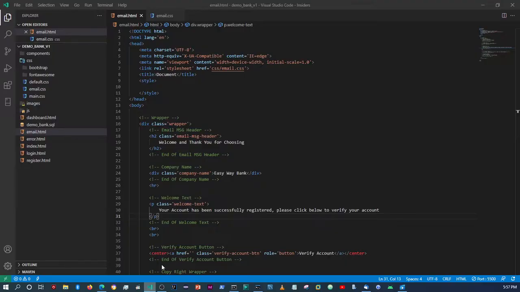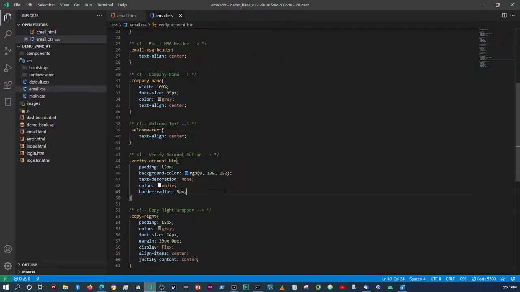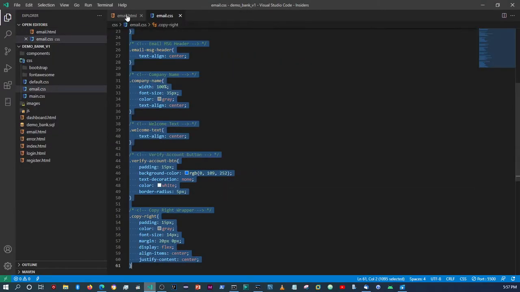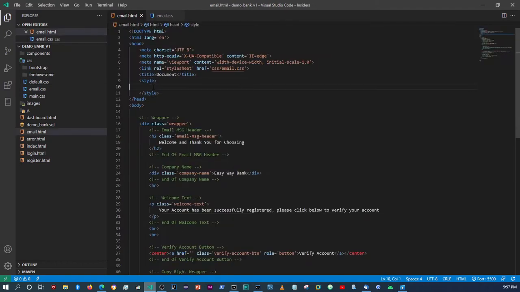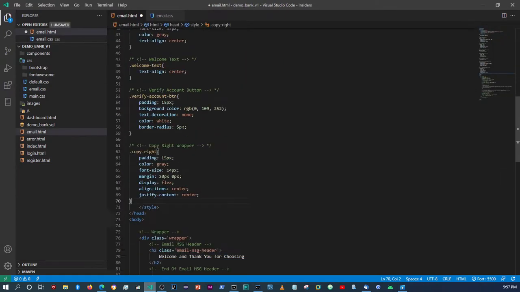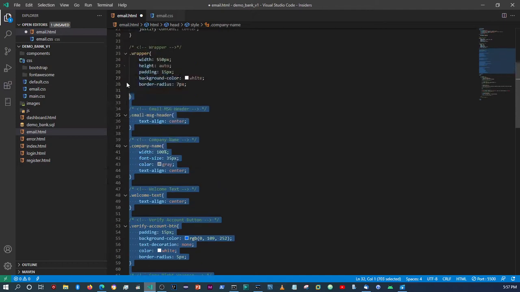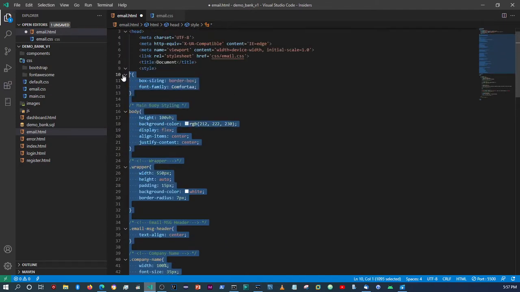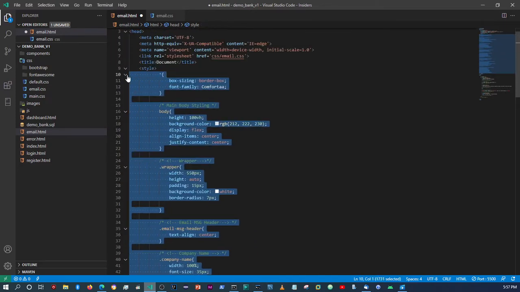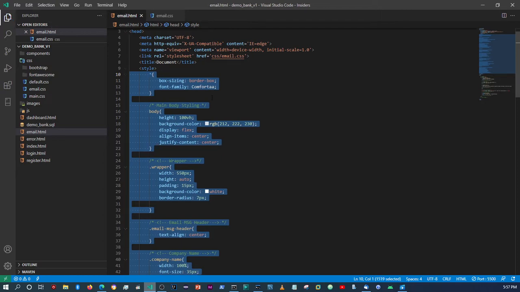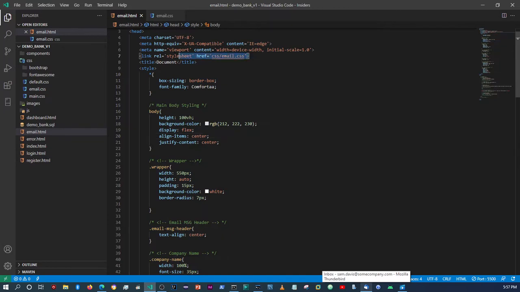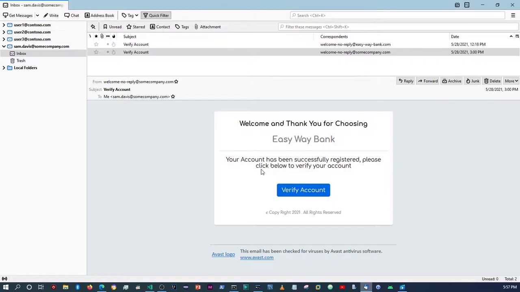So we can then now come back in here, just copy everything, and then set this all within the style tag, and then let's just indent all of this. The reason I'm doing this is because I don't want the application to struggle with loading the CSS file when it's being rendered within whatever email application you're using, whether it's Outlook or whatnot.